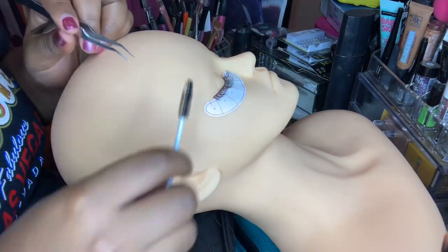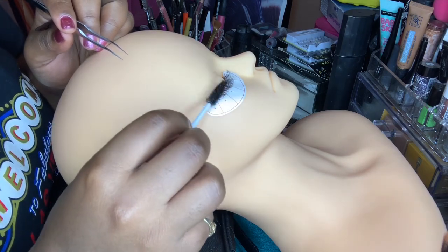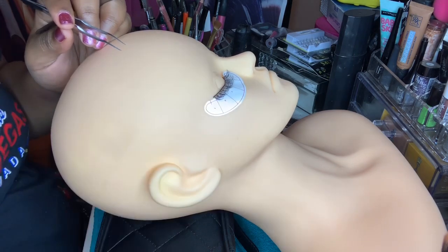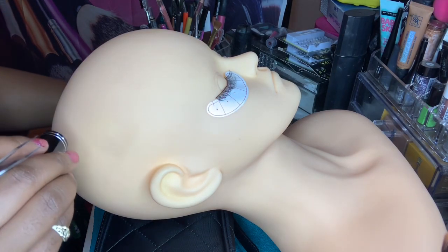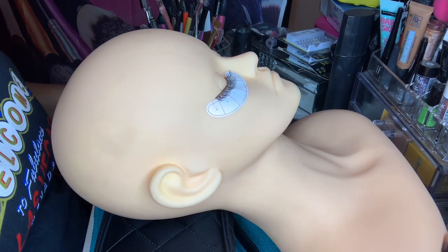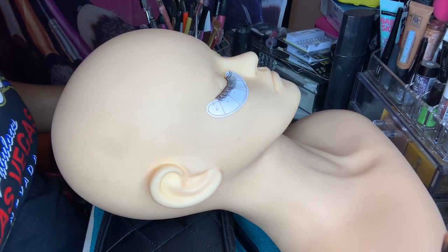She's dry, and I do this after every lash, you guys. Spoolie through, make sure everything is evenly proportioned and on their lash lines. Okay, so everything is good. They're not messed up and they're not crossing over real bad or nothing. Be careful to pay attention to your glue, because it will get tacky and sticky. So you definitely want to keep some glue over there on the side, and change out the glue every 10-15 minutes.